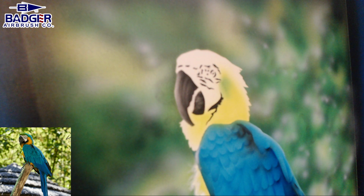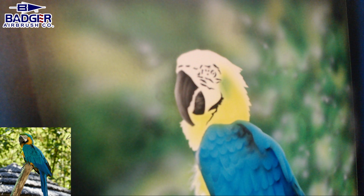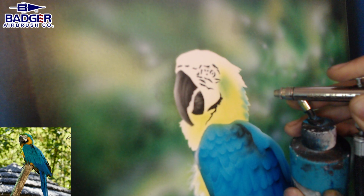Simple. Now we're gonna switch to the Maui blue. Voy a cambiar al azul Maui. Make sure if you are like me and you have one airbrush for all your colors, then you get all that yellow out. Switch to Maui blue, and we're gonna start building those feathers that we see in the back. Let that yellow dry up real good, and then we're gonna start. So ya cambiando la azul Maui, vamos a empezar a darle las plumas, ¿verdad? Que se ven acá atrás. And we're just gonna start building up the tones that you see here.